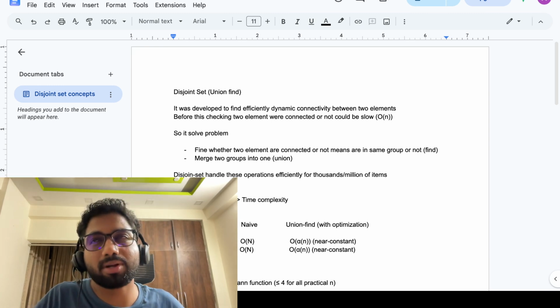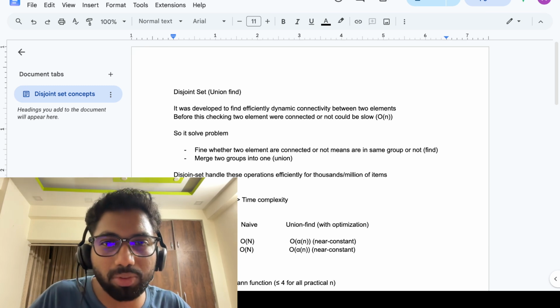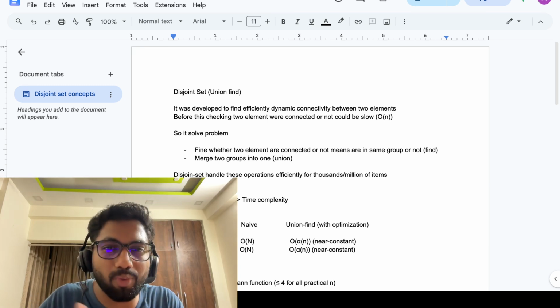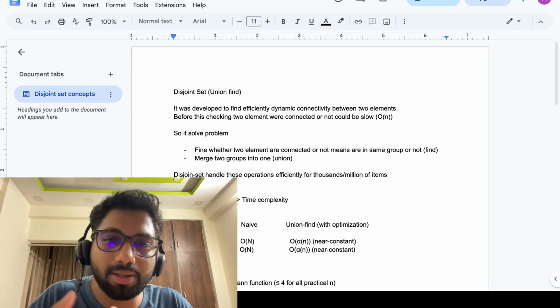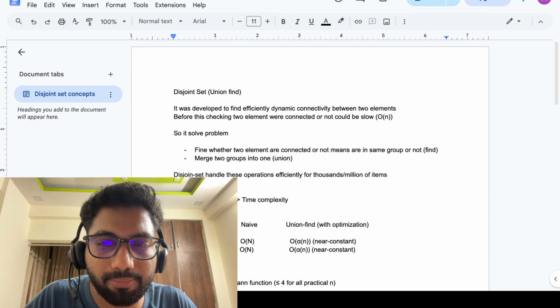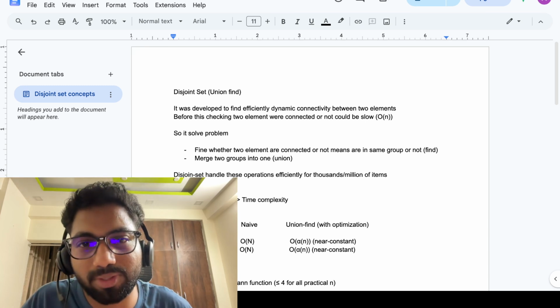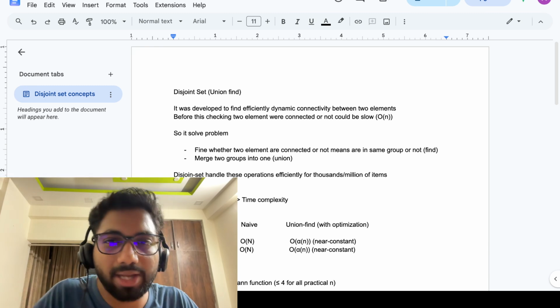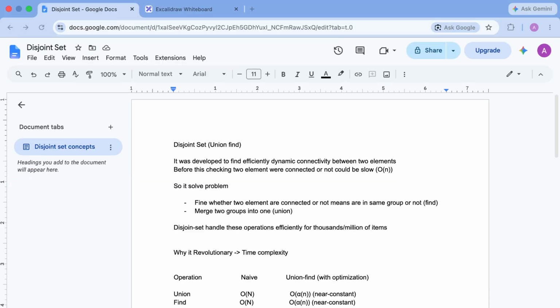Then we will solve a couple of questions related to this algorithm on LeetCode, which I feel are important and can be asked in an interview. I will pick maybe one, two, or three problems which I feel I should discuss. Okay, so let's first jump into the problem statement.